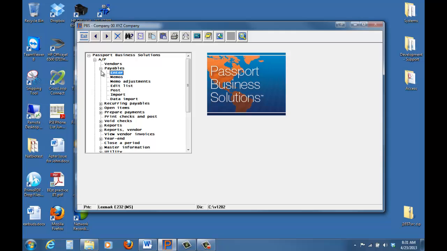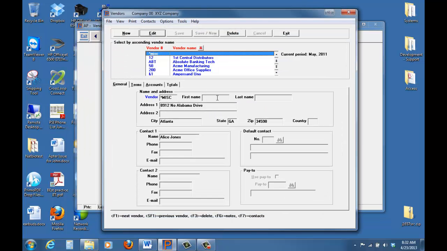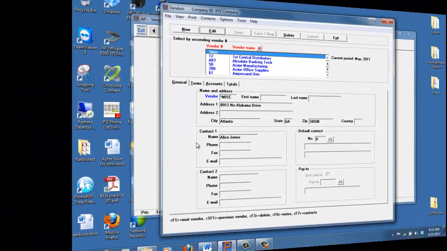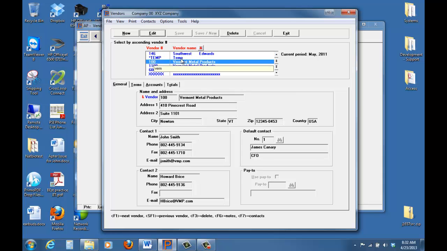What we're doing here is introducing the ability to do more from a single place, right? We took a look at our payables, enter. We're able to do the entire task from one screen. Now, we're going to go into the vendor. This is our vendor entry screen. But what we can also do is we can also do other things from here. Okay? So we'll use that vendor we were just playing around with, Vermont Metal Products.